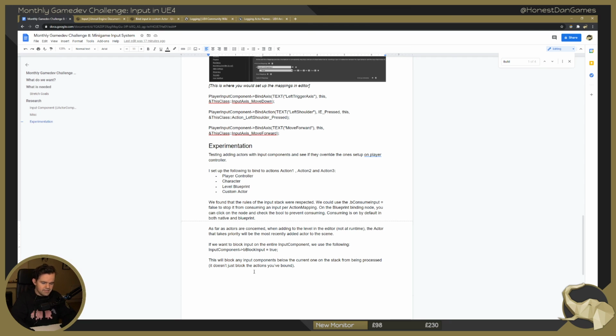Okay, so the next thing is adding actors with inputs dynamically to the scene at runtime. It will mean they are now the highest priority. No, I'm not really explaining this.